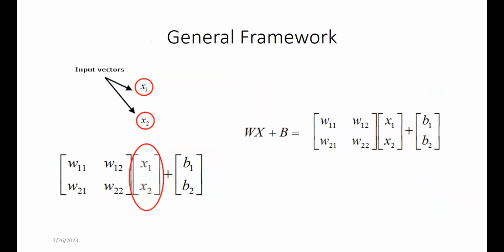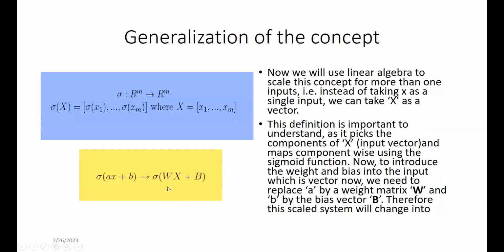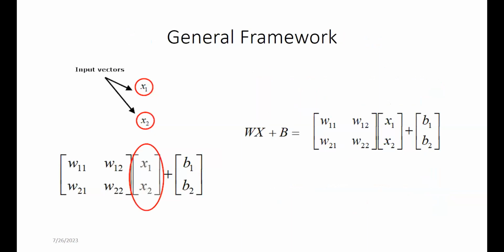So let us see some basic mathematics which works for creating this artificial neural network. If you see this particular slide, there is a simple computation. W is a weight matrix, X is an input vector, and B is a bias vector. So let me take a simple example of a 2 by 2 case. This X has two components and this W will be a matrix of size 2 by 2 and this B will be a vector of length 2. How the computation will be performed inside, they are basically responsible for creating the artificial neural network.